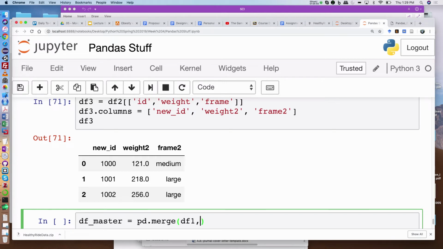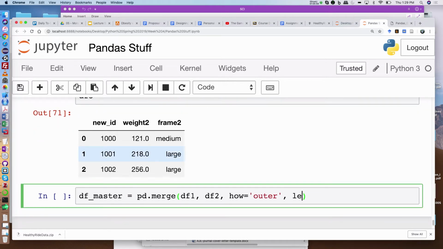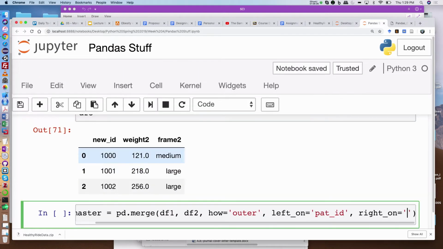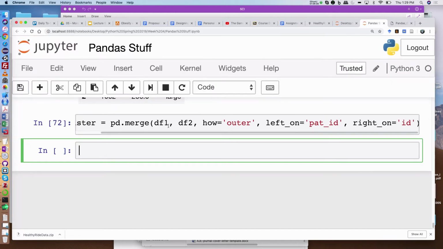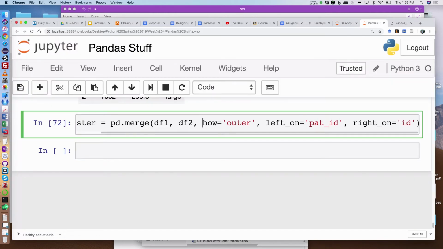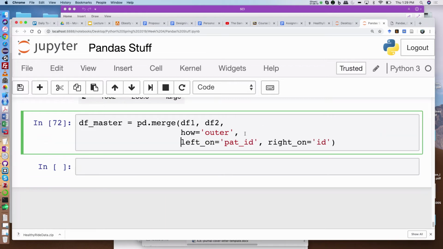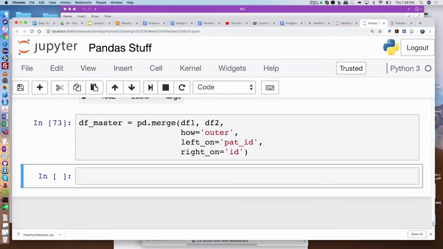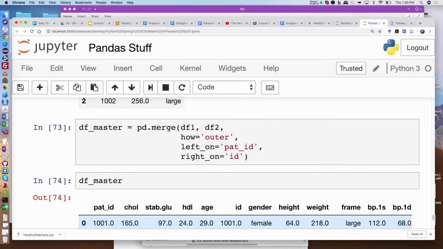I'm going to merge df1, df2, how equals outer, on left_on equals pet ID, right_on equals ID. Let me break this down so you can better see. So far, if I do df_master, this is the same thing as we did before.